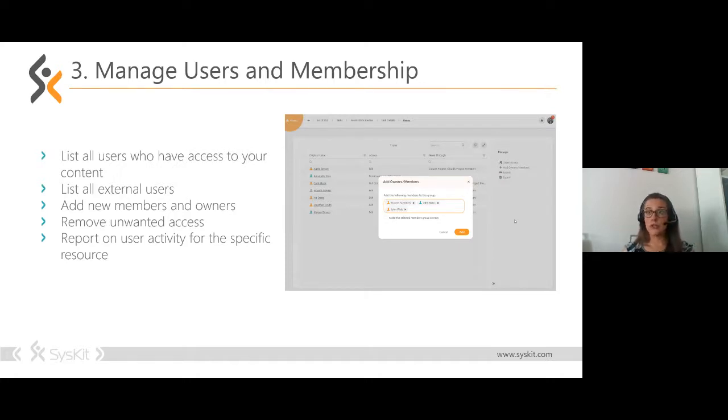If you're not sure where exactly this access has been granted, by selecting a specific user and using the user access report, you get a detailed listing of all the places where this user has access on this resource. And again, you can choose if you want to remove it or if you want to keep it.